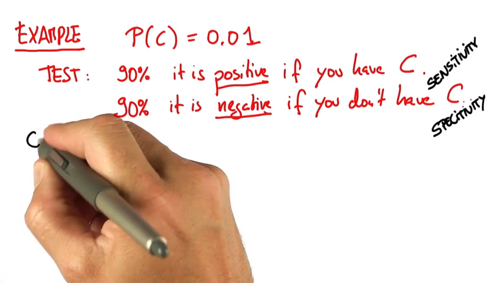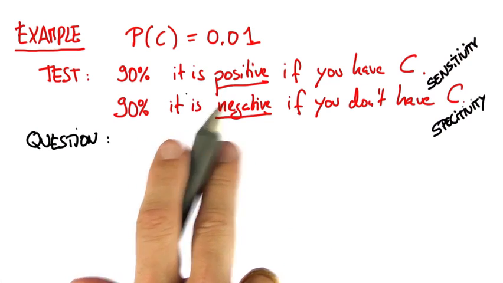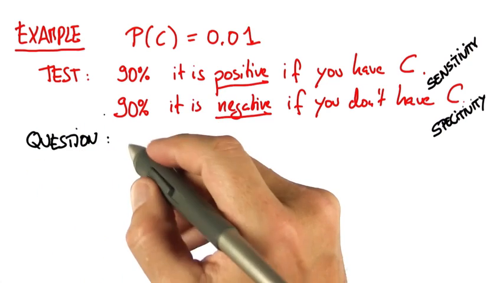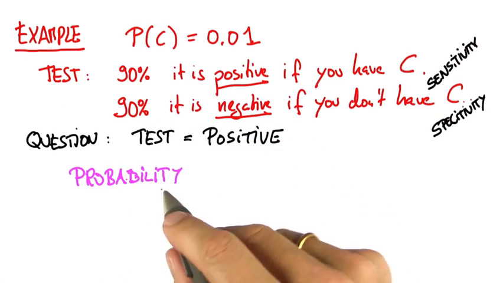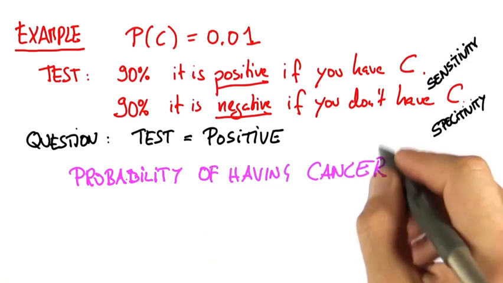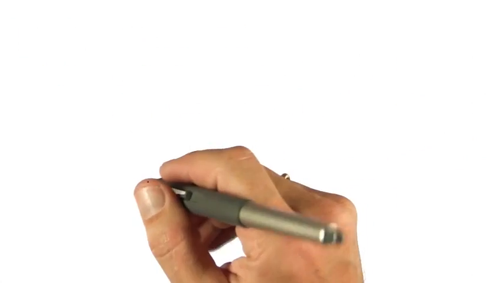So here's my question. Without further symptoms, you take the test, and the test comes back as positive. What do you think is now the probability of having that specific type of cancer?